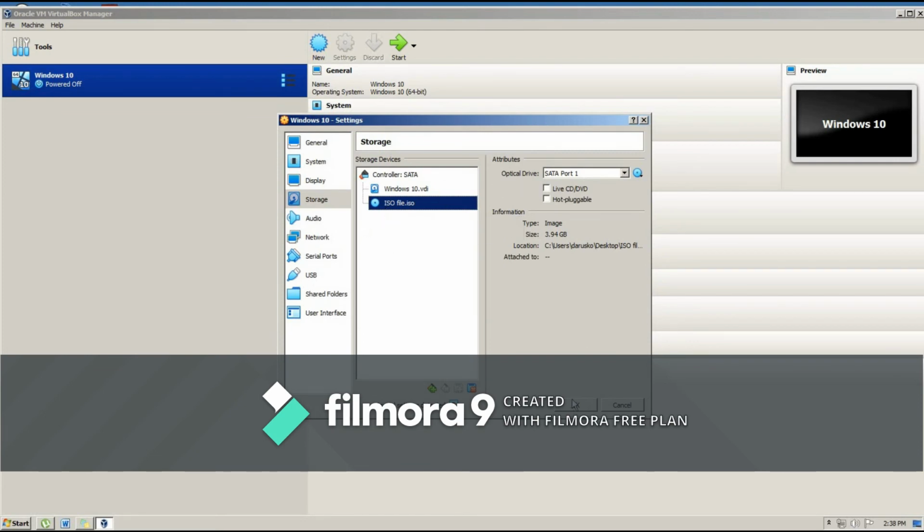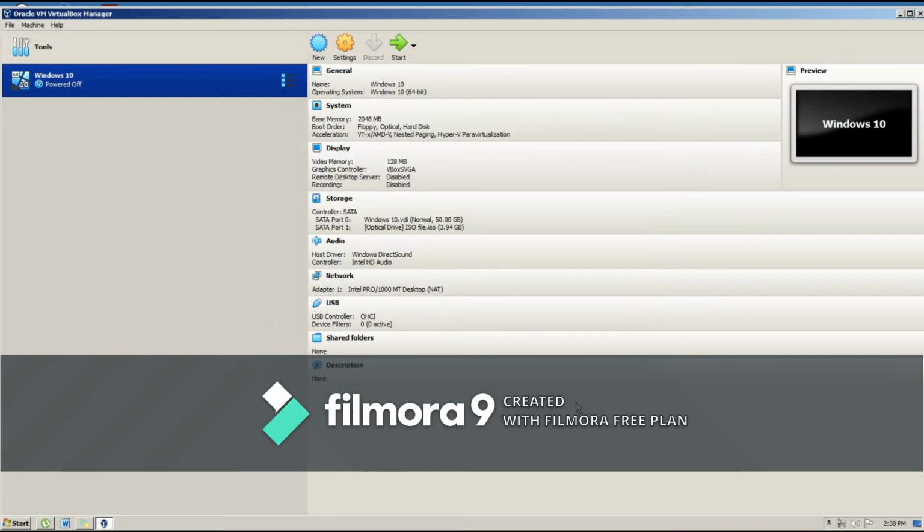And then just hit OK. Alright. And then your virtual machine is already set up. Now we can select start to proceed with the installation of the ISO or setting up the ISO on a virtual machine. So let me hit on start.